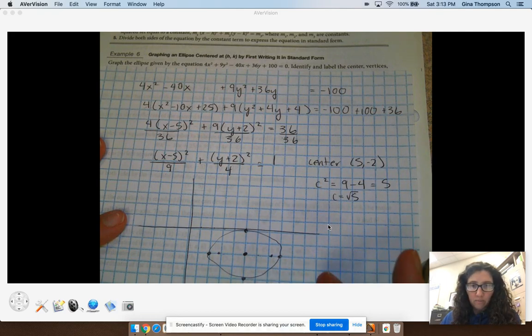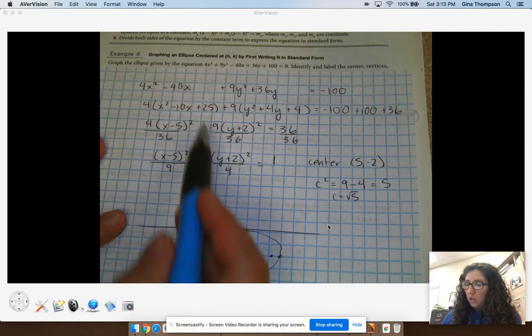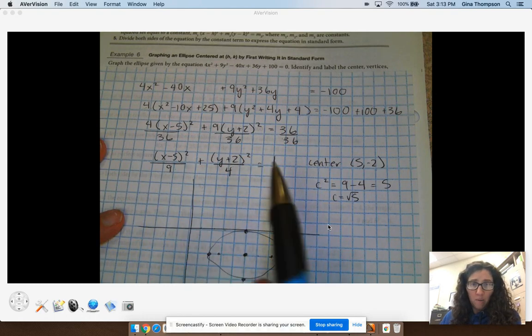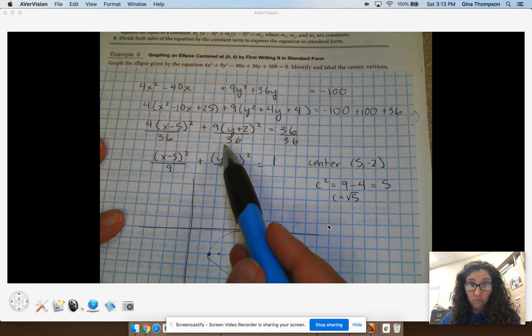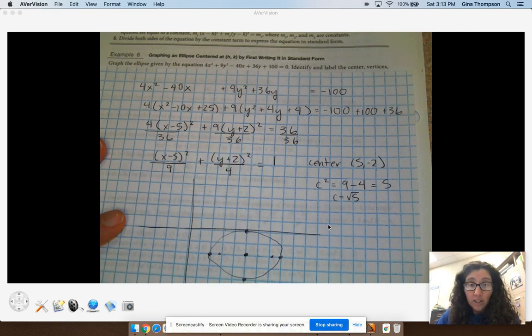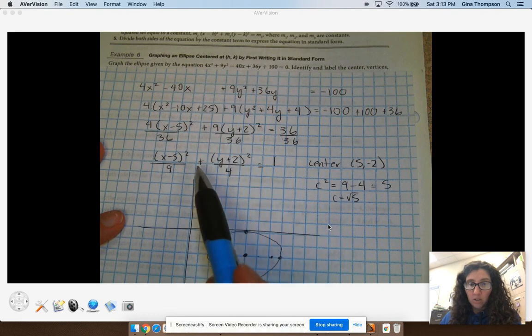I think you can do that, right? This is the hard part. So, I mean, once we got here, this was just like the problems we've been doing. No big deal. Completing the square was new. Okay? For all of the conic sections we're doing, we're going to have to complete the square. So don't run away from this. You can figure it out. It's not that bad. Okay?